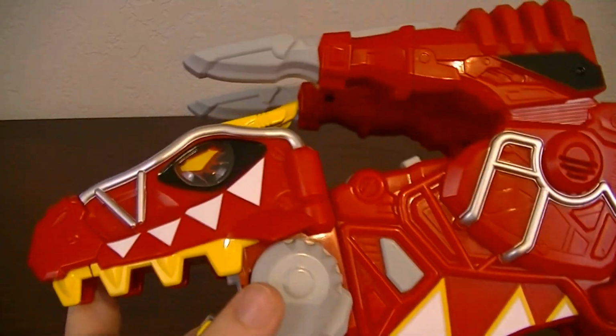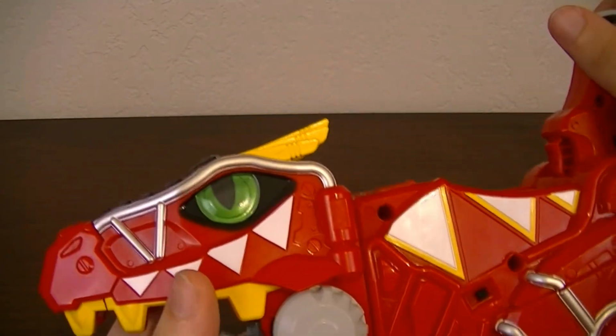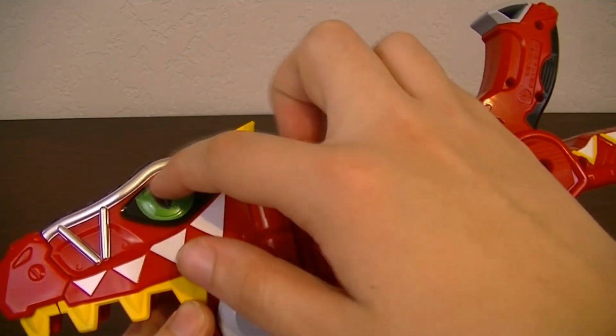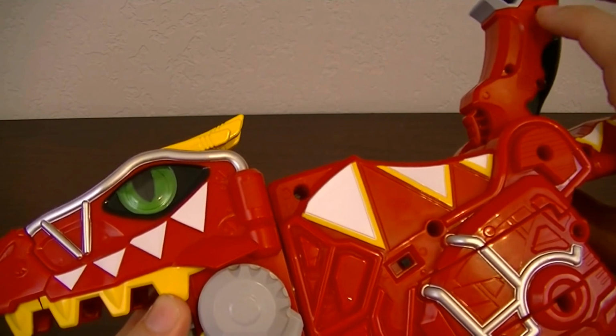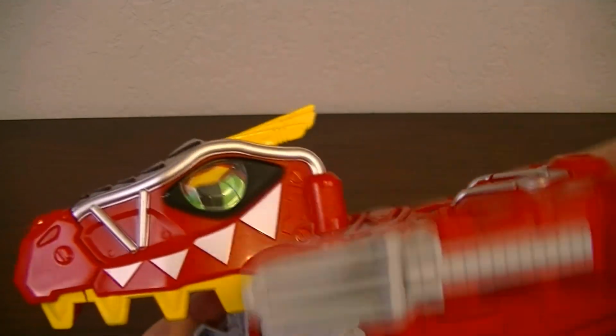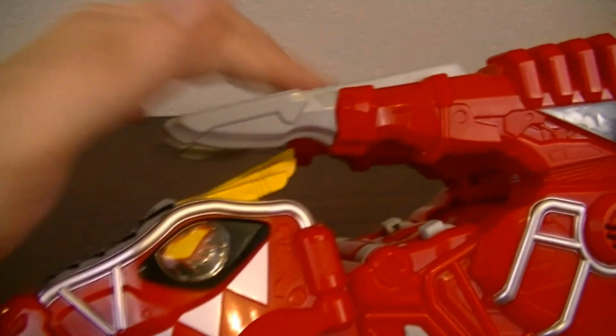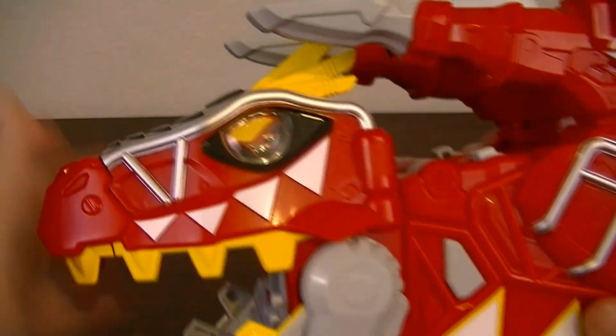Now the way the eyes work is that there's this green cover on them. It rotates, it goes up when you turn it back into Mini-Tira, and then gets pulled down when you turn it into Gabutyra De Carnival.